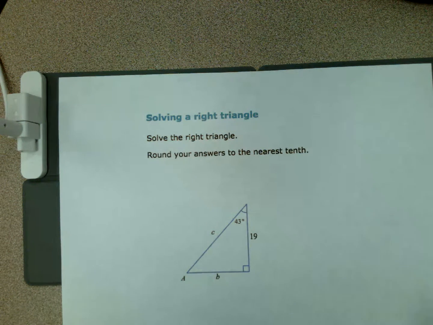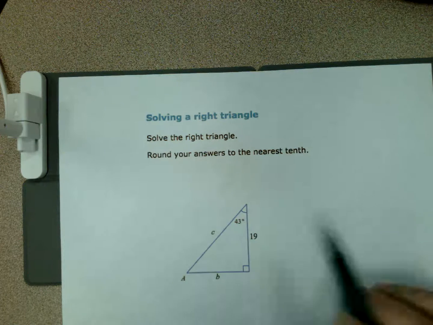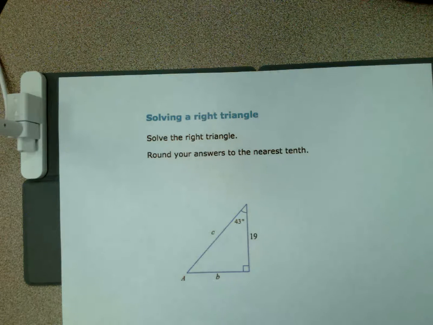Today we're going to be looking at the ALEKS topic, solving a right triangle. As with all of our trigonometry topics here, we want to make sure you have a calculator handy. I do recommend using either the ALEKS calculator or a handheld calculator, so it's easy to switch between radians and degrees, and you know which one it's set to. We do want it set to degrees because that's what it's measured in here. Some of the web-based ones are not as easy to tell if it's set to radians or degrees, so the handheld or the ALEKS one would be your best options.